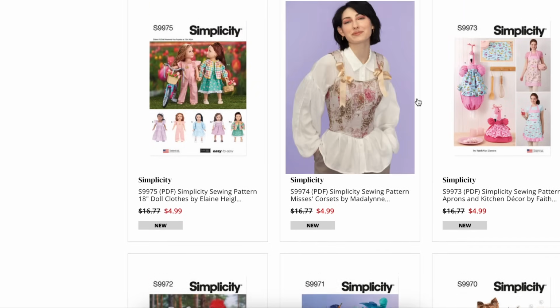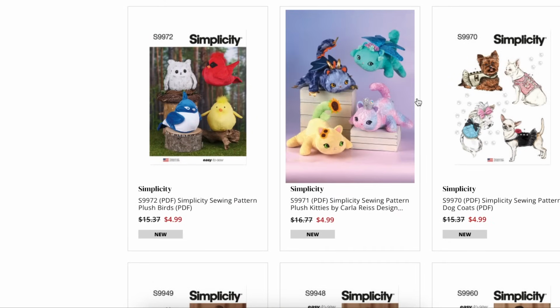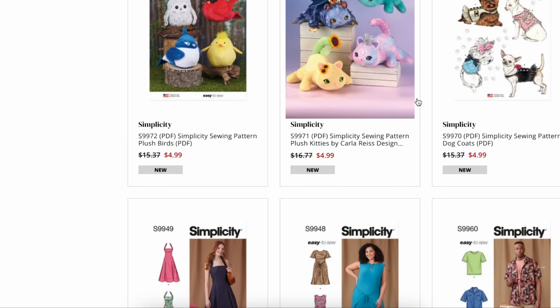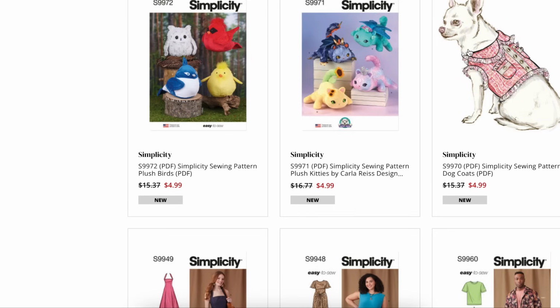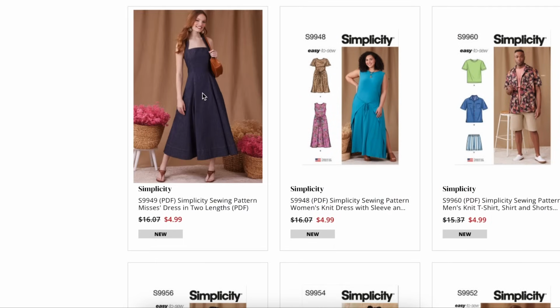Okay, so what is this? Aprons, birds, more plushies, dog clothes. Wow, look at that little Chanel dog coat. Okay. All right, back to women.